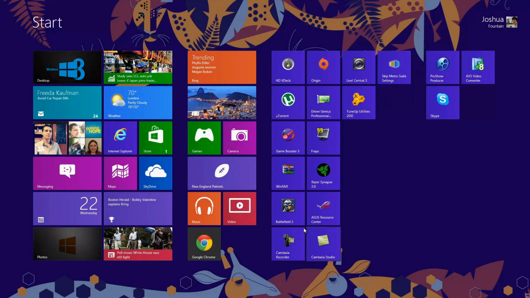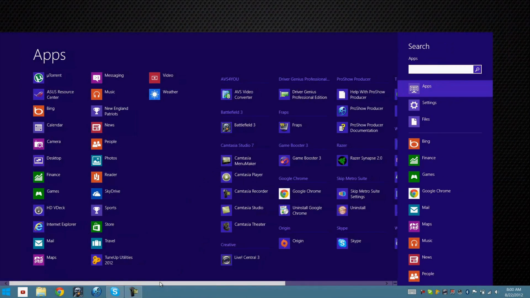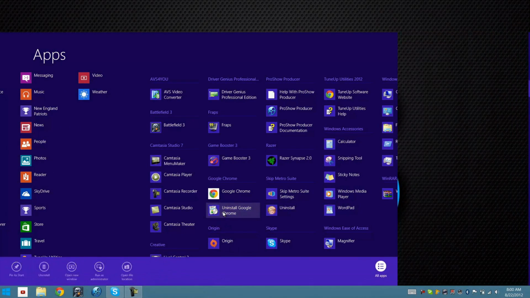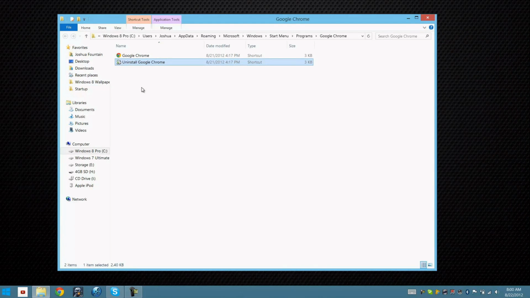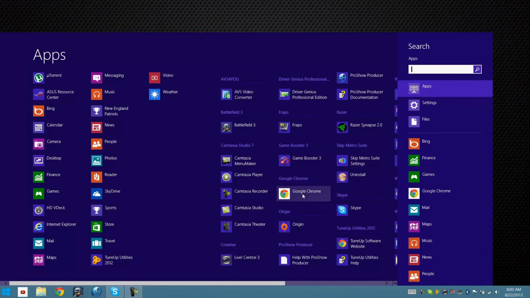That's the same thing with the Start8. If you have the program Start8 and you want the start menu to look like this, what you want to do is go into each one, say for example this one, open file location. You want to just delete it and then exit out. And then by looking at it, it's not there.